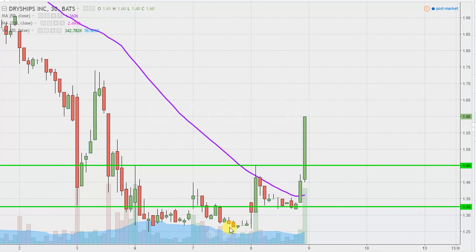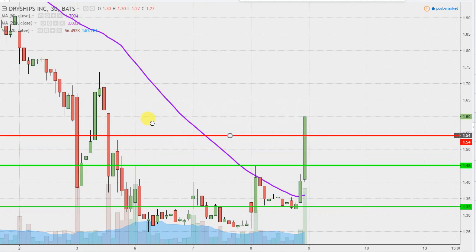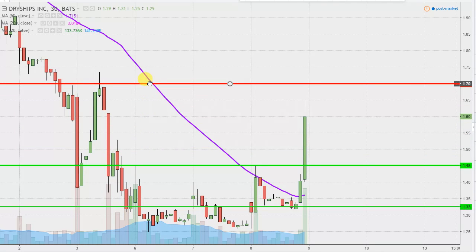So let me zoom out the chart. Let's talk about a couple of these. The next key overall level that stands out to me is right up here at, what is that, $1.70. So $1.70 is the next overall level of resistance. At this point in time, though, it's not really all about breaking levels of resistance. In my opinion, it's about going through healthy consolidation, building higher bases, and, most importantly, staying above that purple line. So we'll see what the bulls have in store.